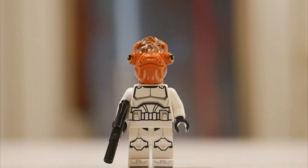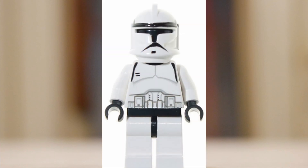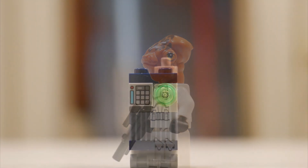Now the next figure is possibly one of the laziest figures I have ever seen — the Ackbar Trooper. When I first heard about this set, I was really hoping we would get a similar figure to the OG 2002 Episode 2 Clone Trooper. But we got the Ackbar Trooper instead. I realize this set is based off the Rebuild the Galaxy show and the Ackbar Trooper is probably in it, but this is really disappointing, because I could have made a thousand of these just by slamming some Ackbar heads on a Clone Trooper body.